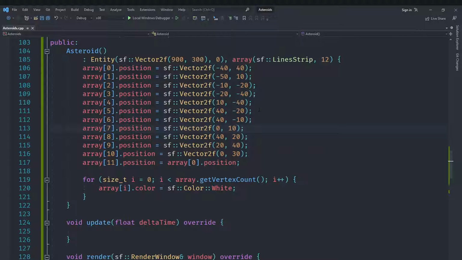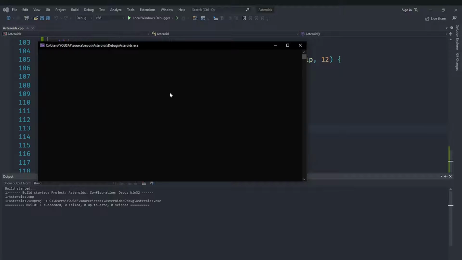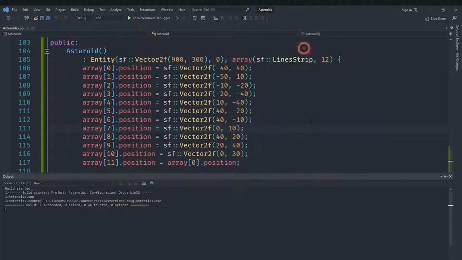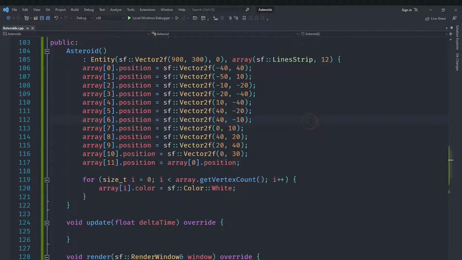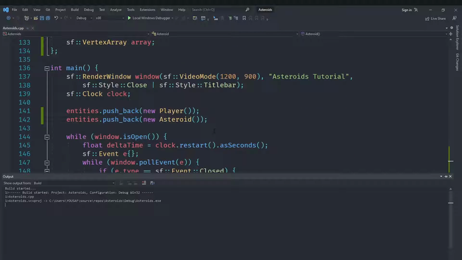Let's save that and let's go ahead and run this and see whether that looks better. Actually I intended to modify the x value, not the y value, so I'm going to set the x value, not the y value, to be 10, and I'll leave the y value as is. And now let's see if that looks better.